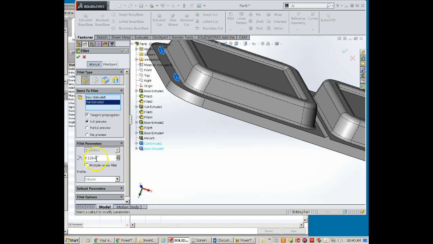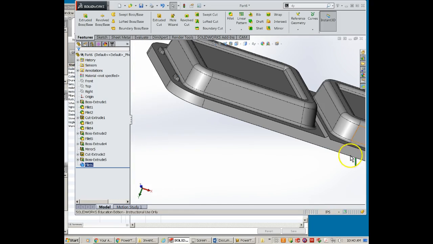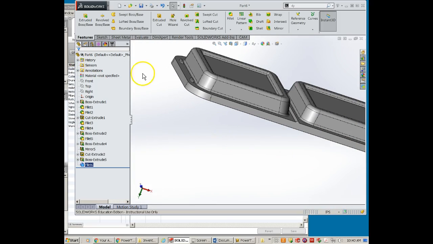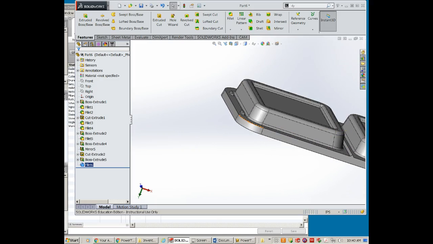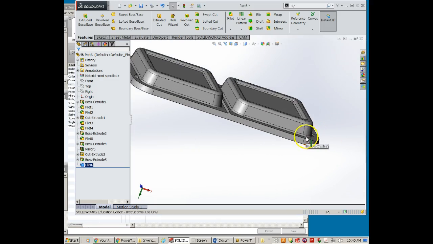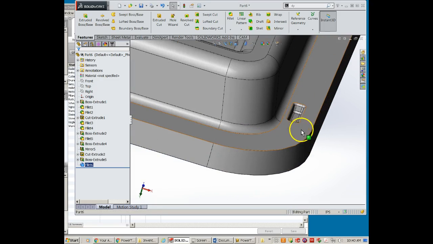We're going to enter a value of 0.032, and then this should do the whole feature instead of selecting them individually. Let's see if that works. Alright, if we zoom in, we can see that that is features fully filleted, likewise over here.